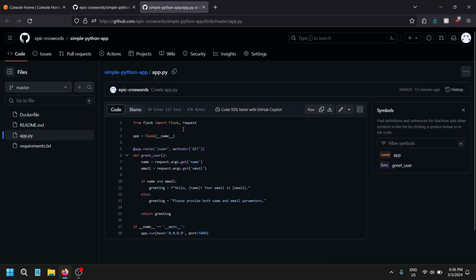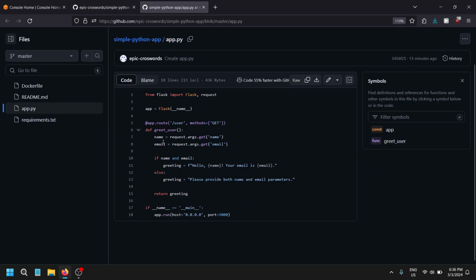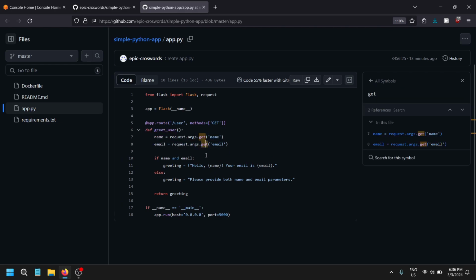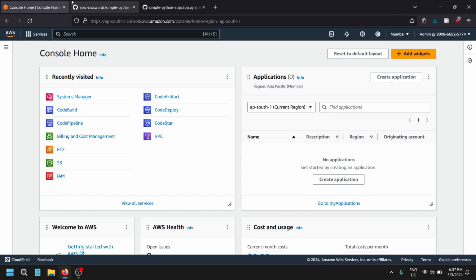We are deploying this sample Python application that takes the username and the email ID from the user and just prints the same email ID and username on a website. It is working on port 5000 and will take requests from any IP address. This is a Flask-based application.